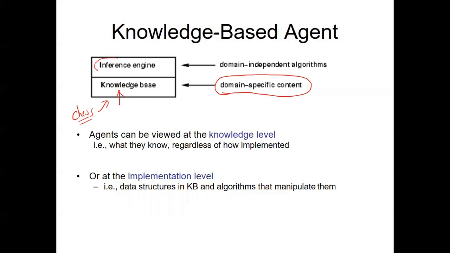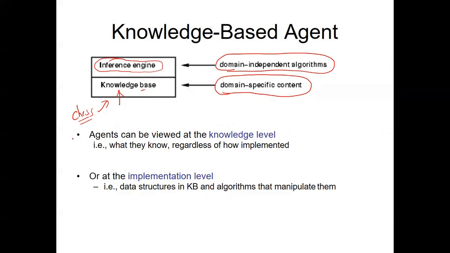But the inference engine is something on top of the knowledge base. The knowledge base is something like a database which contains a set of statements, but these statements are specific to a particular domain. This inference engine is very generic. It is domain independent. These are domain independent algorithms, that is, these algorithms can be applied on a knowledge base of any domain, right? And the agent is the one which is going to use the knowledge base and make the inference, all those things.